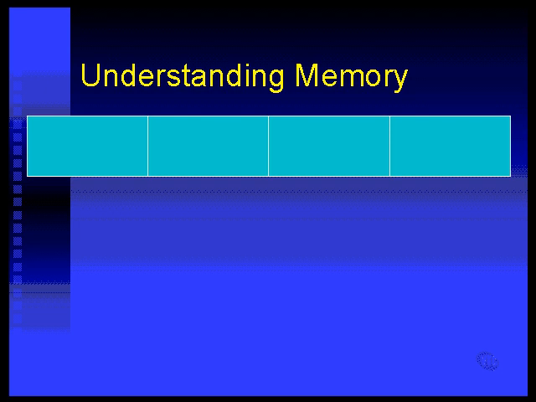But is it as simple as that? Well, actually no, it's a little more complex than that. There's actually 4 different components to the memory. Thus you can see the diagram in front of you is broken up into 4 parts. And they are, in turn, static memory, stack memory, dynamic memory, and program memory. Let's have a look at each of those in turn and see what each of them are.